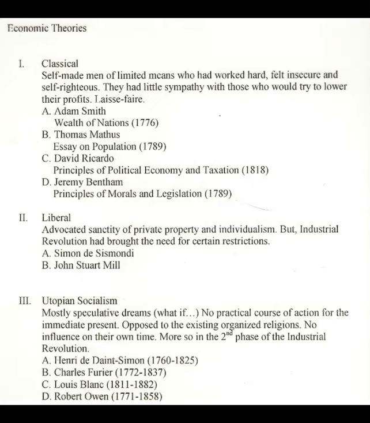The only thing that held massive population growth back was poverty. People who are too poor to afford more children will have fewer children, and therefore it will keep the population down. He also believed that the rich were not to blame for the misery of the poor, and that the poor are the ones responsible for their own plight in life. From there, we also have David Ricardo in his work Principles of Political Economy and Taxation, published in 1817. He is the father of the idea of the iron law of rent and the iron law of wages.